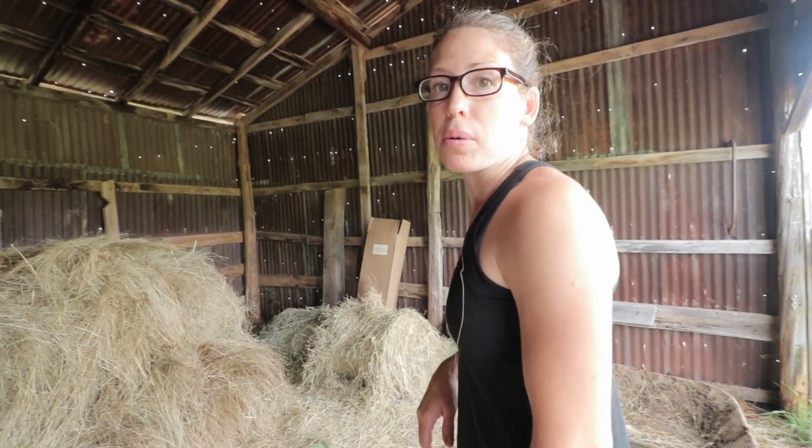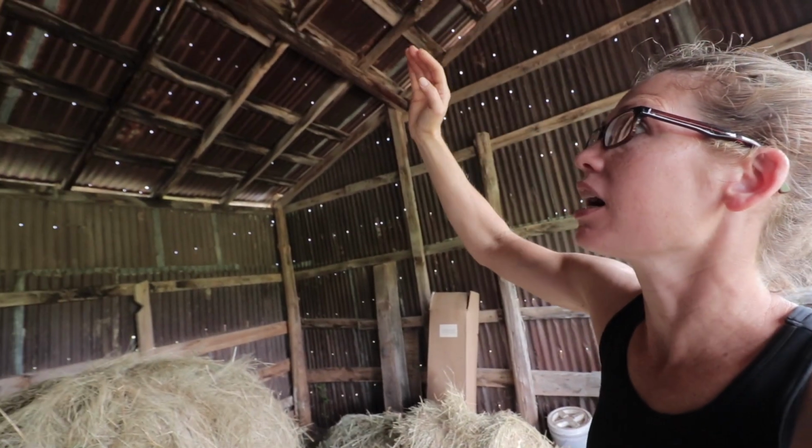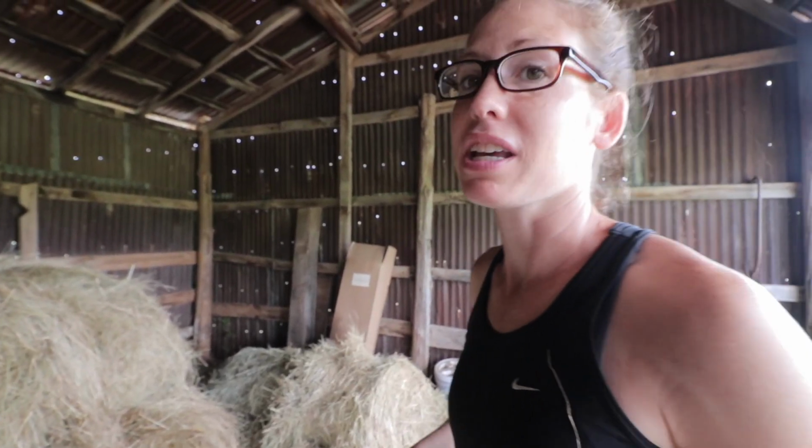So we're gonna have our property square baled, and we're gonna be overloaded with hay. We're planning on putting it in here, stacking it as high as possible. So we need to clear this hay out as soon as possible because we have them coming any day now.